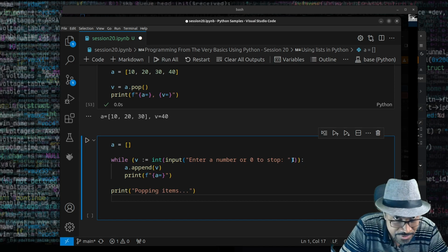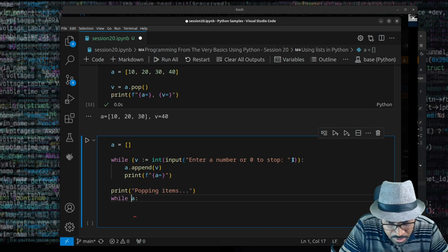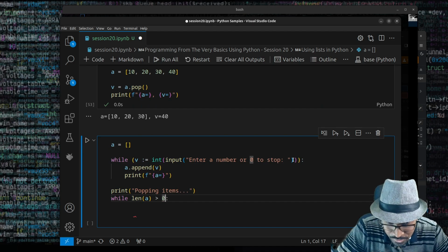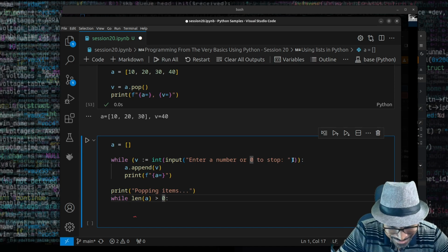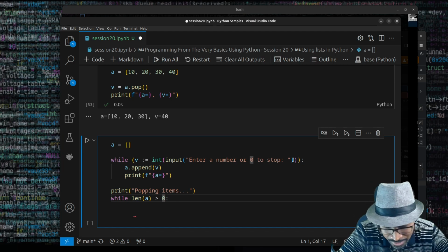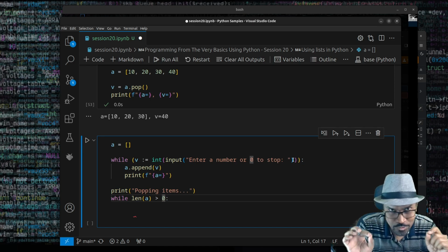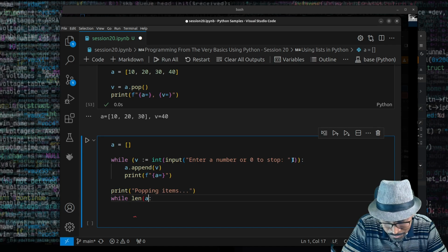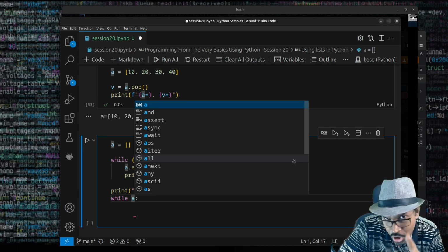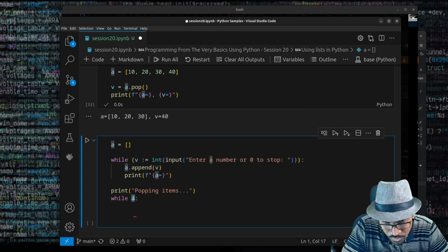What I'll do this time is very interesting. I'm just going to say while a. Some of you might have a habit of typing while len of a is greater than 0. Don't do this. Don't do this in Python. You're trying to make your Python program read like a C program, and that's not what you should use Python for. The reason why you're learning Python is to enjoy the benefits that Python provides. The Boolean truthiness. Note that. I would have told you that all collections evaluate to true in Boolean context as long as they are not empty. So as long as the list is not empty, this used in a while loop will evaluate to true.